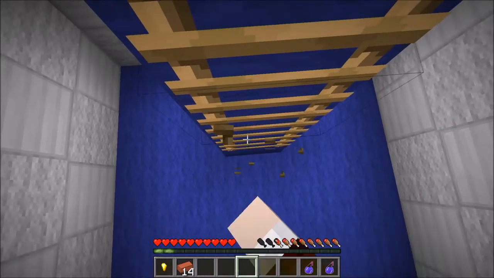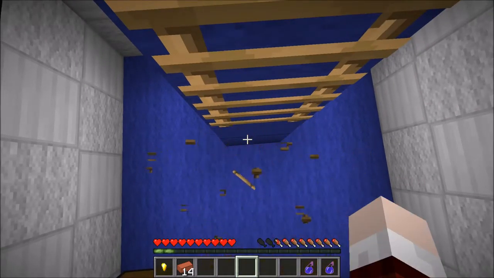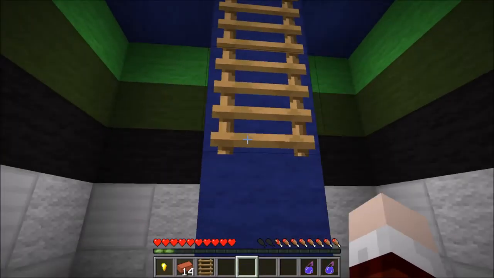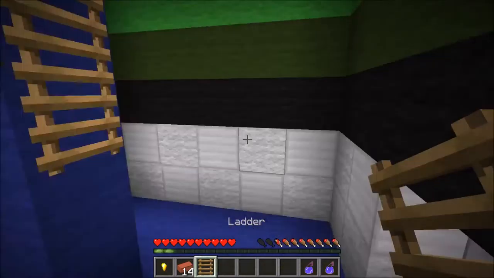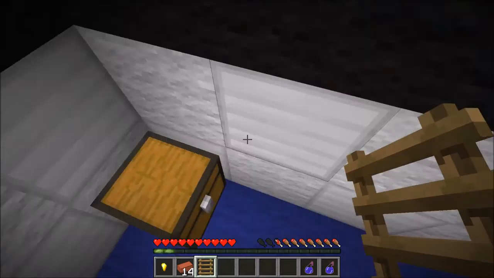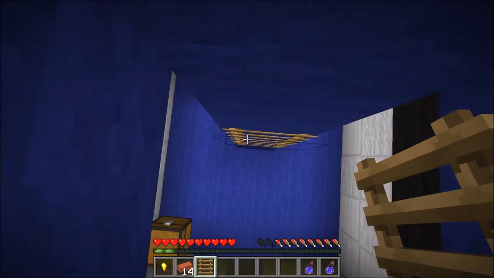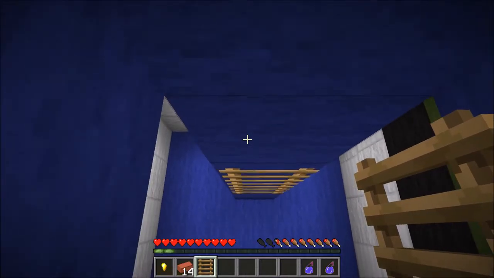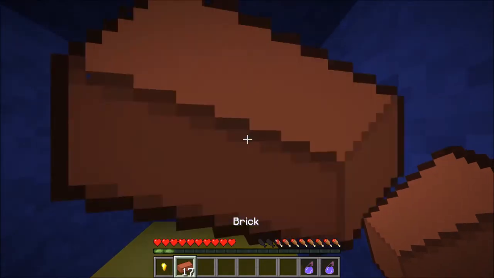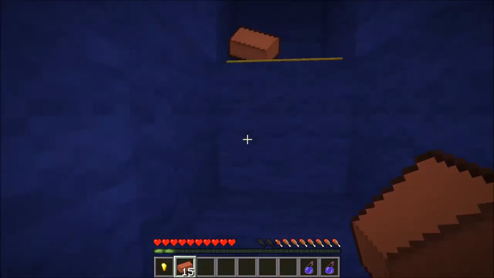Don't know. Oh, I didn't get a ladder. Okay, actually, let's try it. Maybe there's actually no way. Maybe I can get here this way. Nope, that didn't work. And oh, there we go. Alright then. Got it. Oh, that was easy. You do some critical thinking right there, I guess.